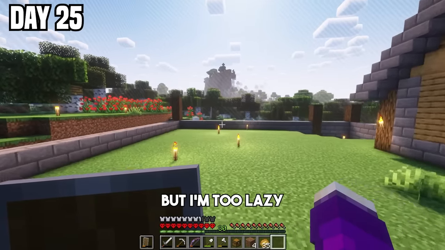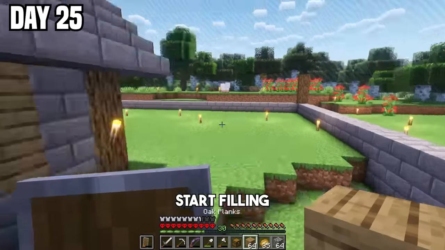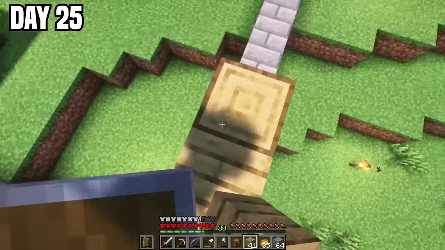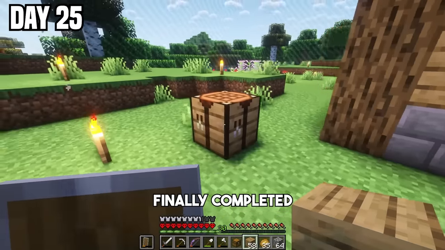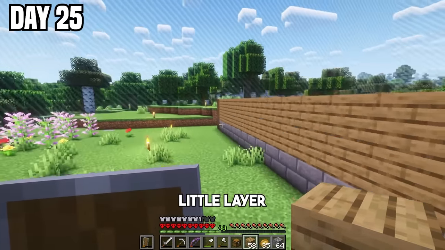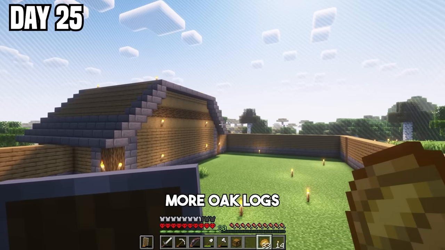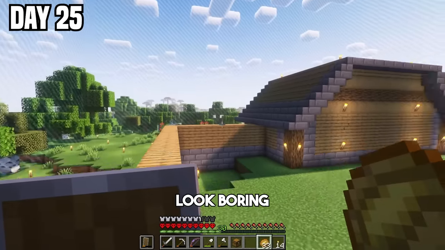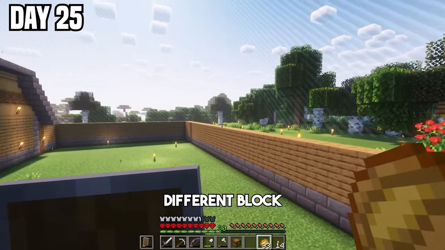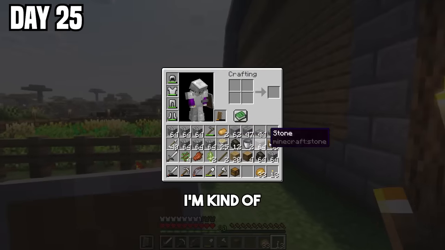Also, here's a sheep, but I'm too lazy to bring it into our pen, so we'll just leave it out there. Let's just start filling this in. There we go. We have finally completed the first little layer. Yeah, I might end up wanting to do like a wrapping of more oak logs all around here because I feel like with too many oak planks, it'll just look boring. We could also try using a different block, but we shall find that out as time goes on because right now I'm kind of stuck.